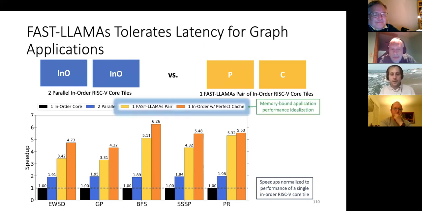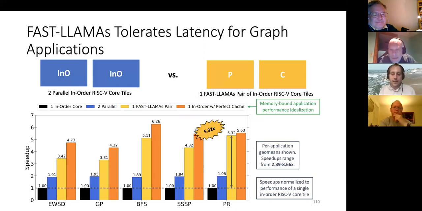In our best case, we get up to 96% of perfect cache. Best case is a 5.3x speedup. Okay. And I know I did advertise an 8.66x speedup. I should note that these results are the geo mean across a bunch of different inputs. And if you actually go and look at them input by input, we get higher speedups. And I think the biggest speedups we get are on the Kron dataset, which is basically synthetic graphs that simulate social media networks. So that's actually pretty good because those are traditionally the hardest ones to speed up.